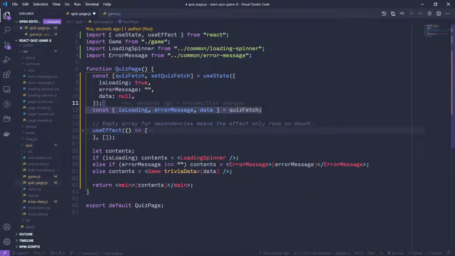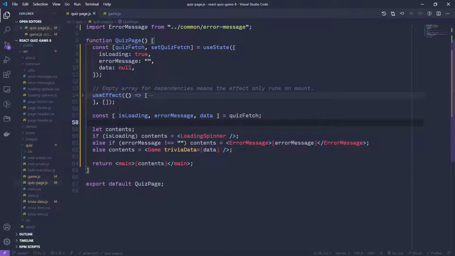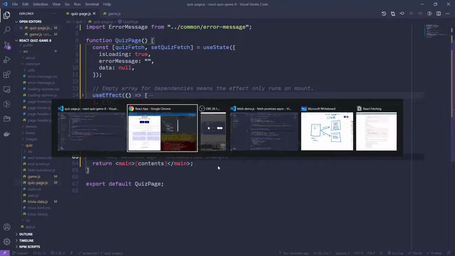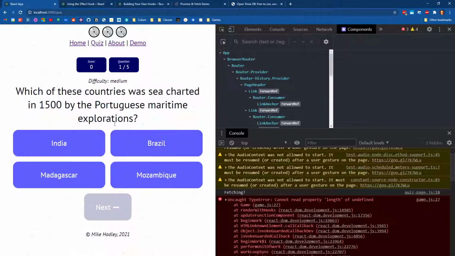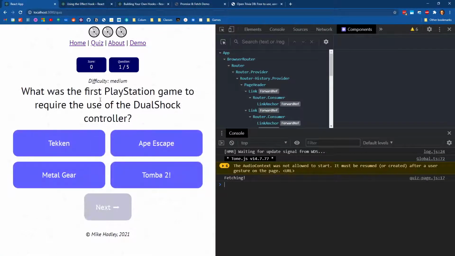So here we destructured our quiz fetch, and why don't I move this down here so this is a little bit easier to see. Our data gets passed into the game component and then put on the page. And with that small change, we should now have a new question that is dynamically fetched from the trivia database every time we refresh this page.